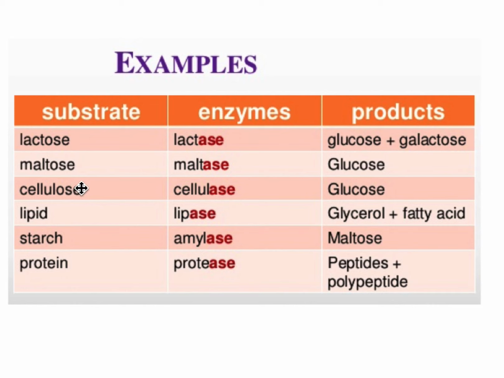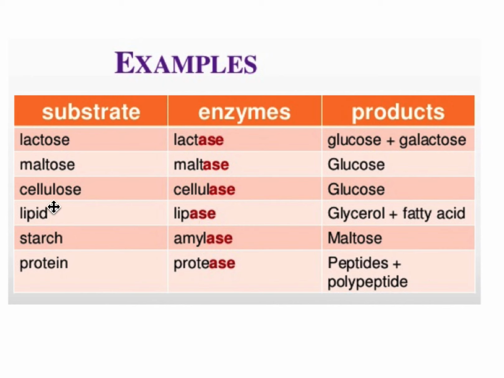Cellulose, hopefully you remember what that is. That's one of my carbohydrates. This is what makes up cell walls in plants and bacteria. Well, cellulase will break it down. Humans, we don't have this enzyme. We don't have cellulase. So sometimes when we eat some vegetables, we don't digest it, right? It goes through us. That's called fiber. Well, like a cow has this enzyme cellulase. So they're able to break down cellulose and get the glucose out of it. Whereas us, it just kind of goes right through our system.